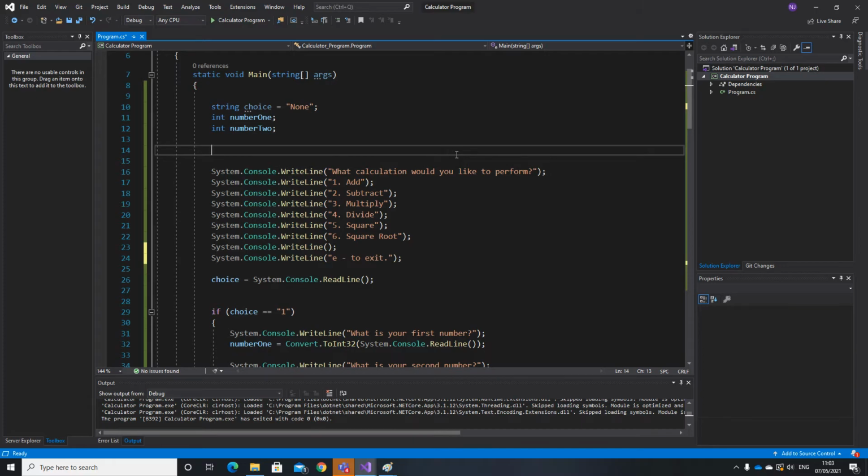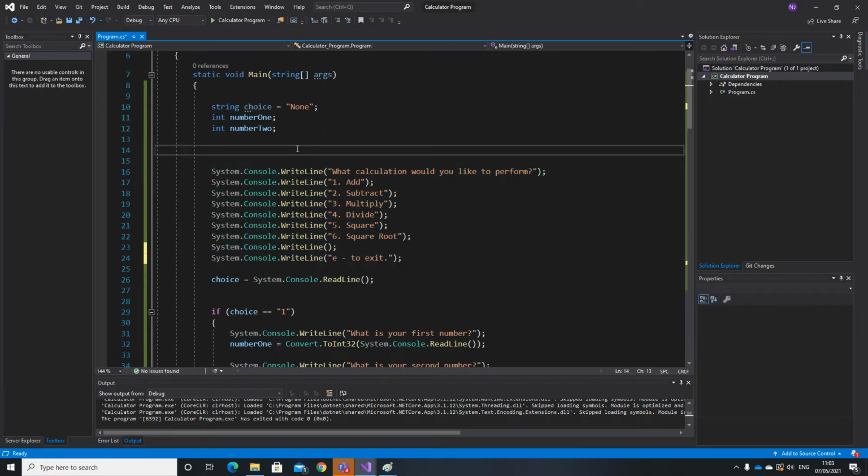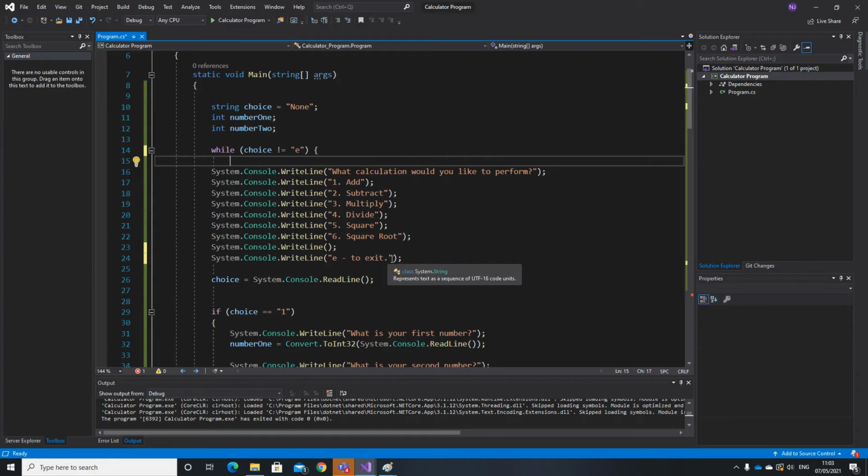The first thing to do, though, is above the actual calculation here, so above this big section which we said, please enter a calculation, and below the variables, so in this little gap here, we're going to write while choice != "E" and then open a curly bracket, but just delete that closing one, so you'll have a statement which is open here. Now what this means is, while the variable choice is not equal to the letter E, run this code. So what we're saying is, as soon as the user enters this E, it's not going to run this code.